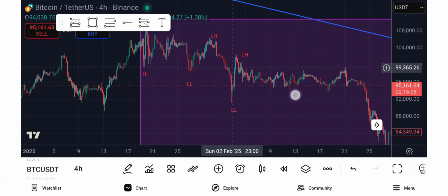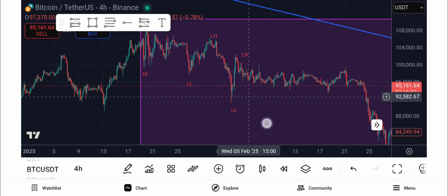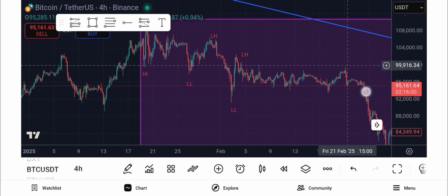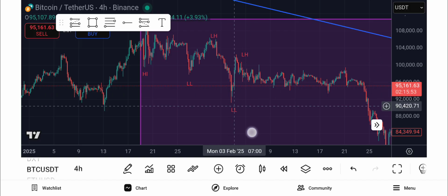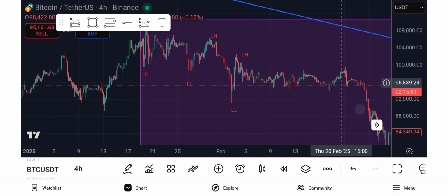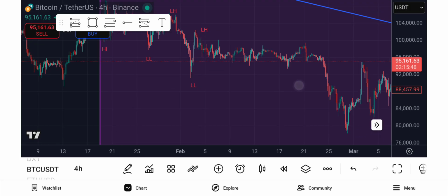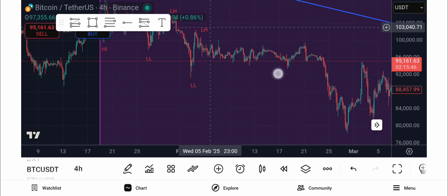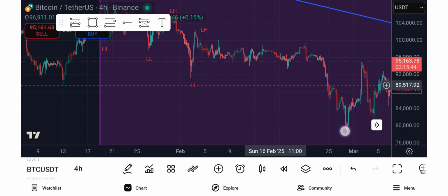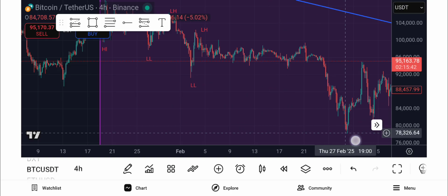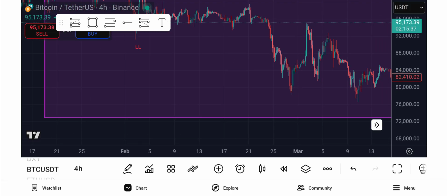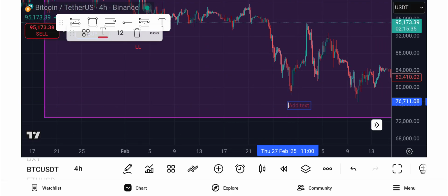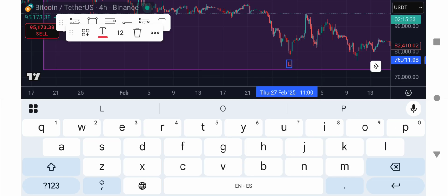So what is all this here? It never went past this, right? This wouldn't even be considered a lower high because this lower high here never broke this lower low. So this is all ranging. It's just sitting there, so you would ignore all of that. Then once this lower high finally broke this lower low, where did it break it? Right here, right? So you would put your mark here: lower low.